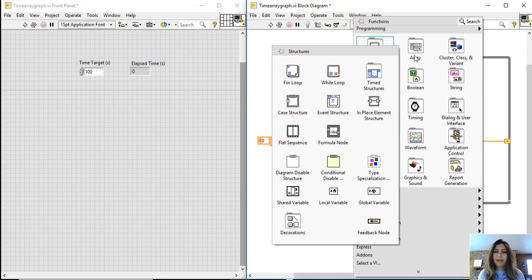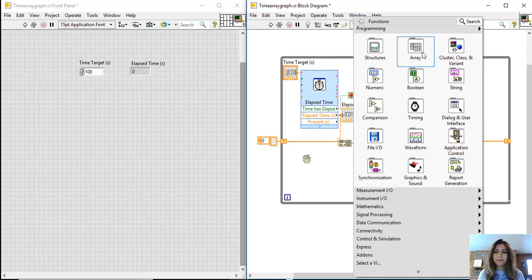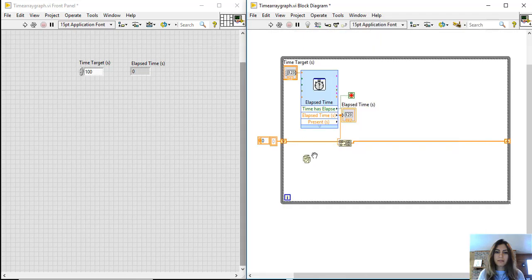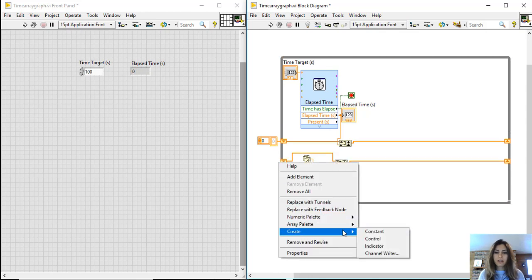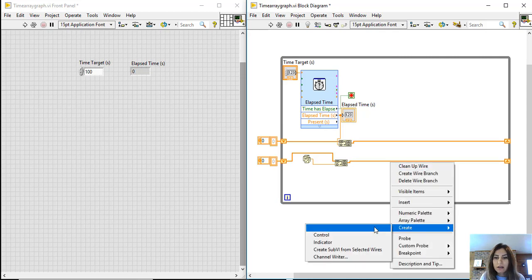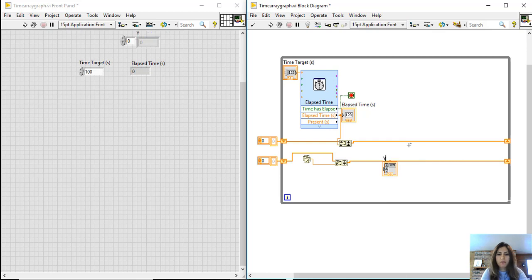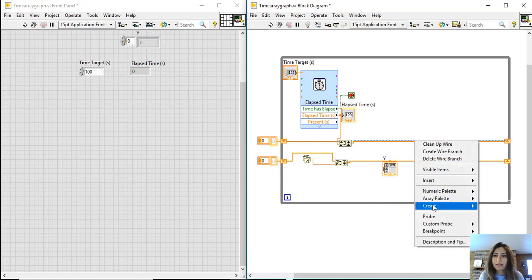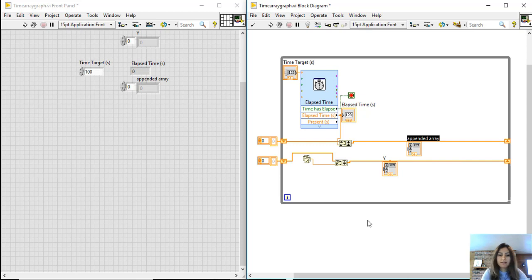And then again, to the array part, I'm going to build the array for my y value, or whatever that I'm measuring, and again using a shift register, clearing it to 0. Like initial values are always 0. And yeah, let's create an indicator so you can see the value of each one of them. So this is my y, and then indicator, and this is my time.